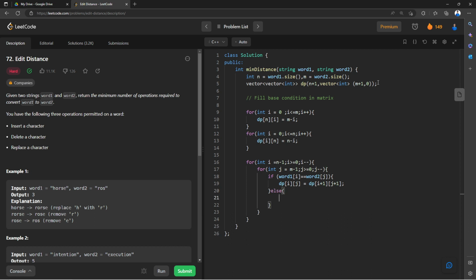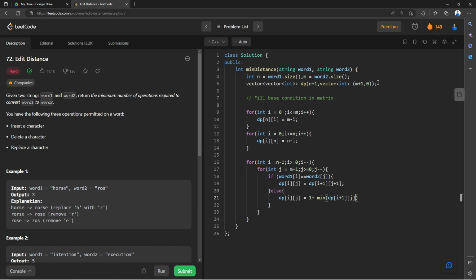But if it is not the case, then we are going to take a minimum. So dp of I comma j is going to be nothing but the minimum of dp of, first of all we have to add one operation, right? So let me add it externally. Minimum of dp of I plus 1, j. So we have incremented the I, which means we have done nothing, guys. We have just deleted that particular character.